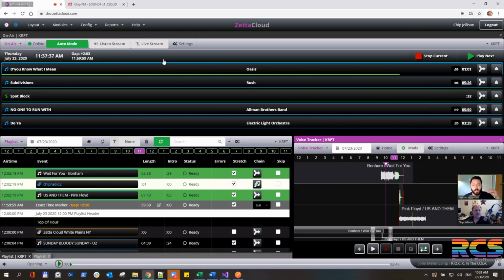The key thing here, too, is you can voice track from Zeta Cloud, and upcoming soon, that voice track will be available in your local Zeta. That will also bypass the requirement of a VPN, because when you have Zeta Cloud, users just use their default username and password to access Zeta Cloud.